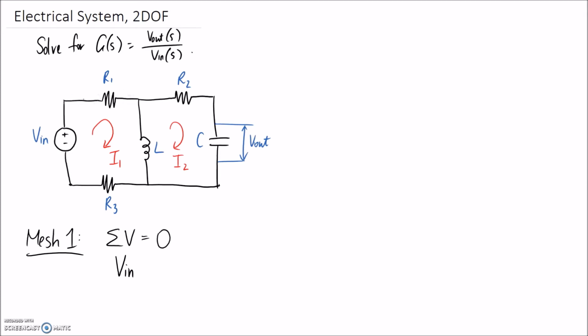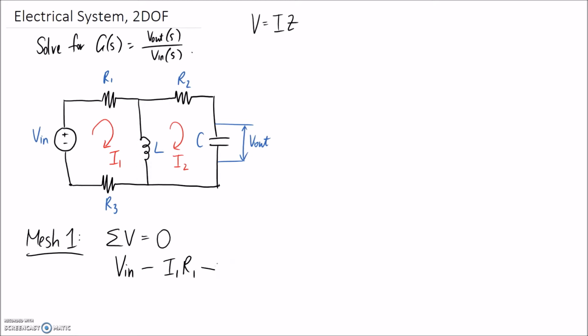Across this bit, I'm going to drop voltage across the resistor, so it's going to be minus, and we know that voltage is equal to the current times the impedance, Z. So for a resistor, it's going to be equal to the current, so through this resistor we just have I1, multiplied by its impedance, and for a resistor, that's just its own value, so R1. Next, we're going to consider what happens when we go down here.